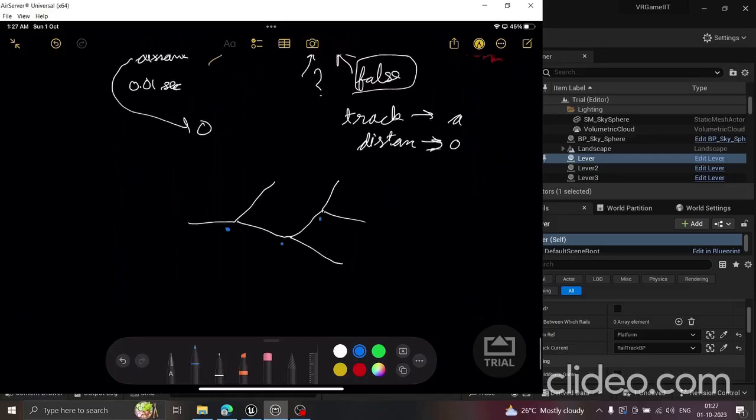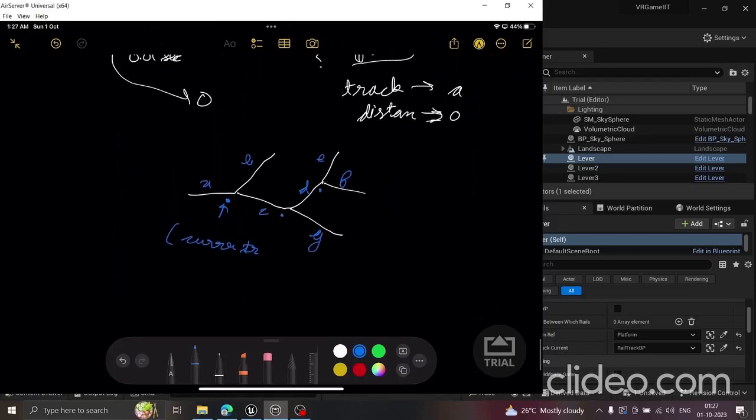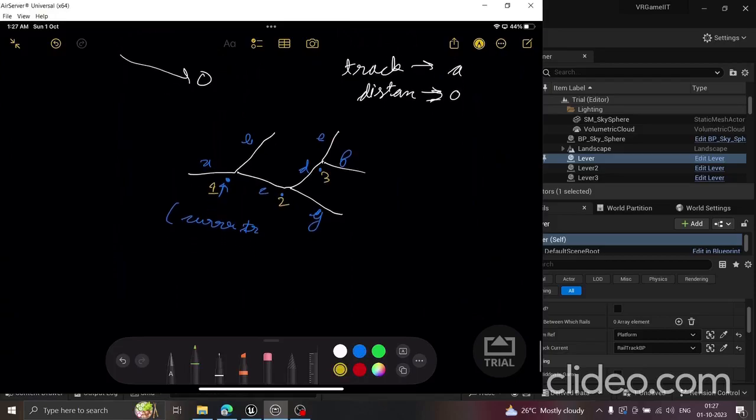So whatever is stored in this, the current track, that is A, B, C, D, E, F, G. Whatever is in this is the first lever, second, third. So in the first lever, what is going to be stored is A and pressed or not.